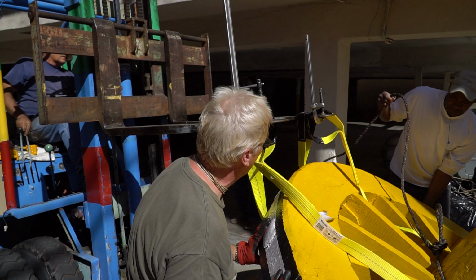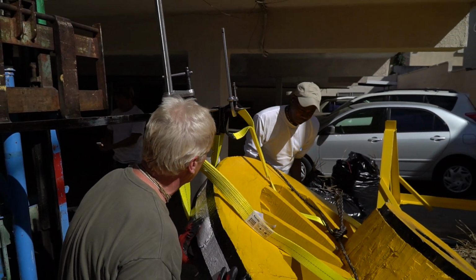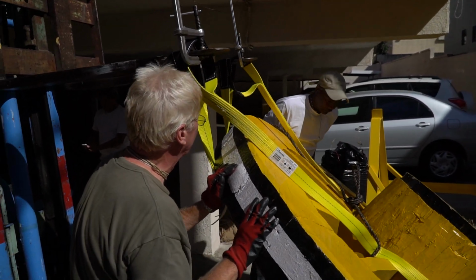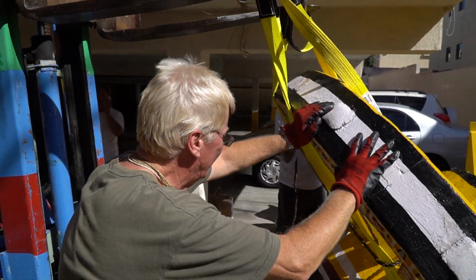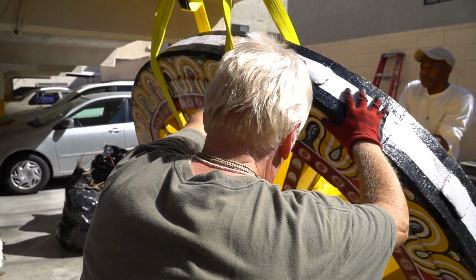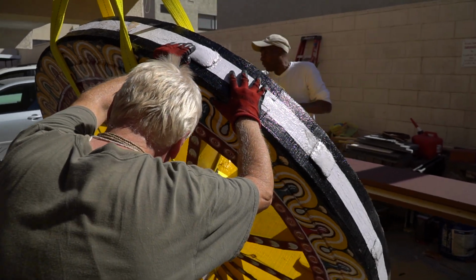More up. Now lift up. Come on up. Show me the direction. Going. Okay, we're almost there. Come forward. Yeah, get the pallet out of the way. Someone get that pallet out. I'll get it. Get the pallet out.